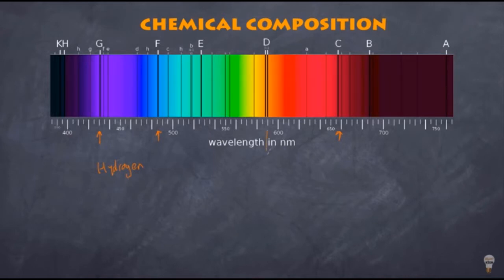If we look at these sets of lines here, that's indicative of helium. And again, that's not surprising because hydrogen is being fused into helium. That's the process by which the sun works. But there are a whole series of other elements here. I'm not going to go into great detail, but for example, K and H over here are indicative of the presence of calcium ions. So if you know what wavelengths are absorbed by various chemicals, you can determine the chemical composition of a star by simply analyzing its absorption spectrum.